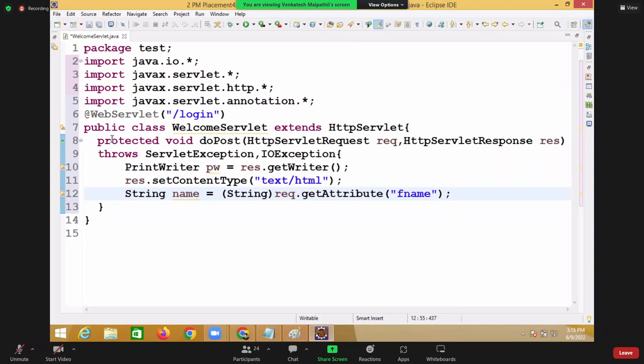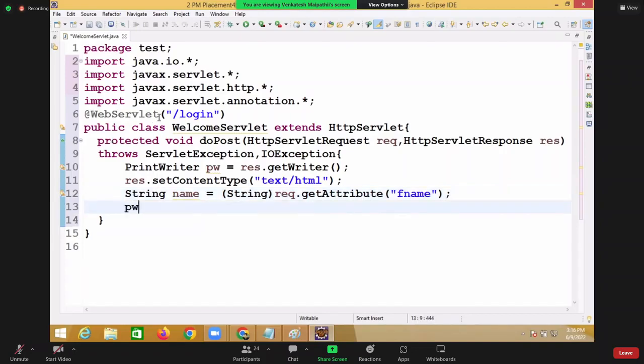Now Object is the parent, right? I am converting from parent to child. Downcast, upcast. This is the downcasting process. Another name for downcast is specialization, Object to String actually. So the return type of getAttribute is Object, so that is the downcast process anyway.